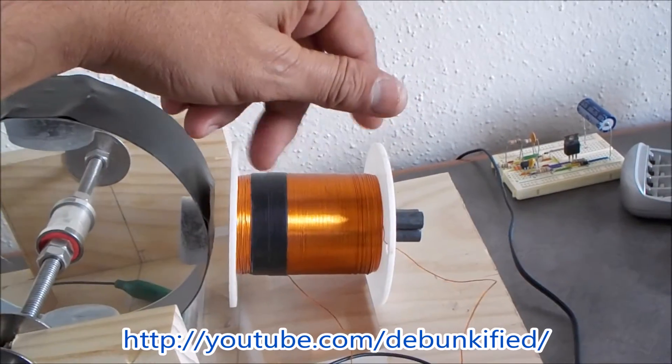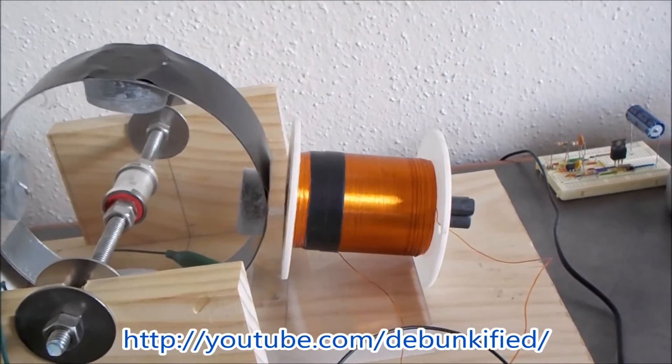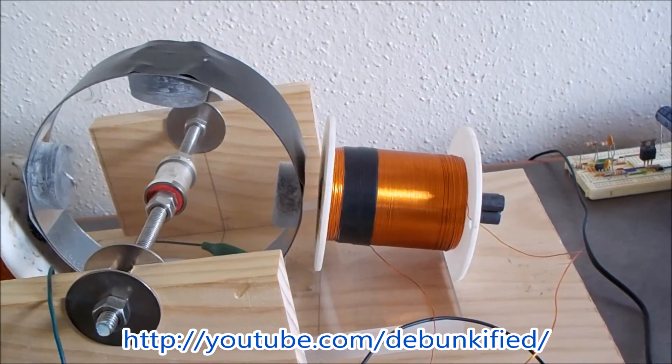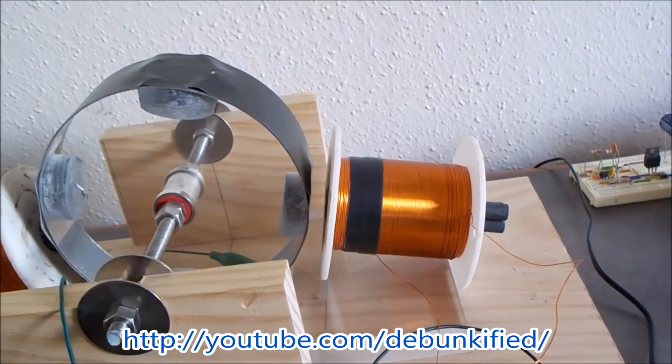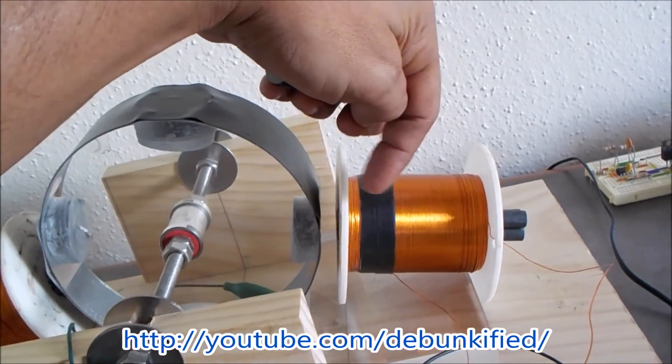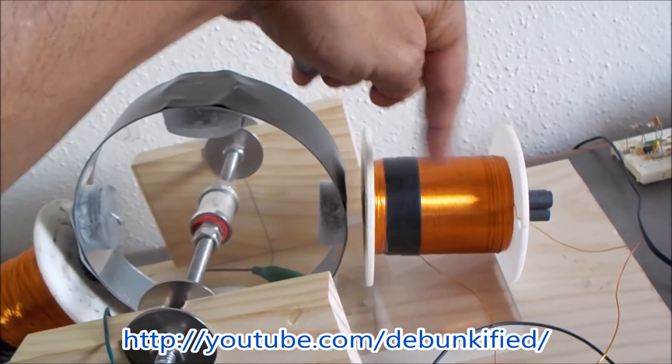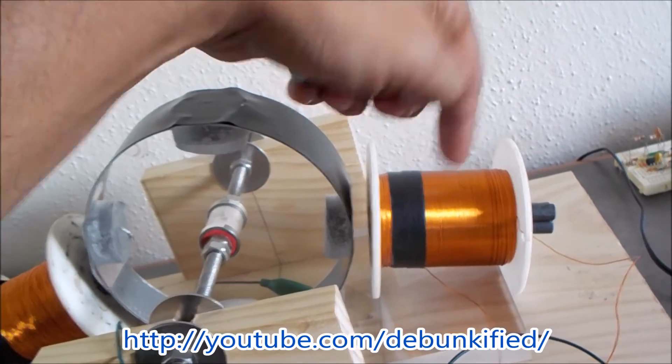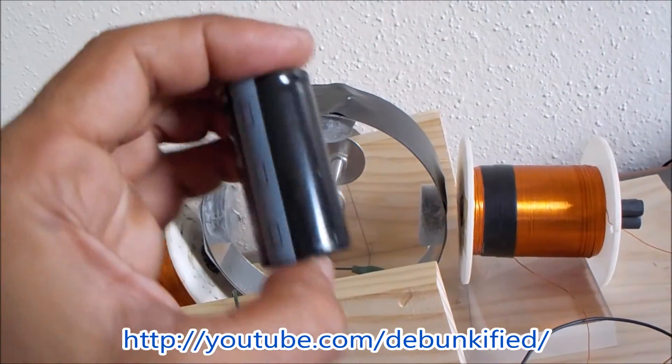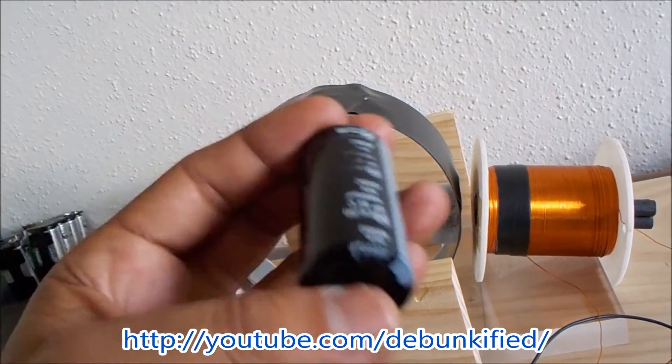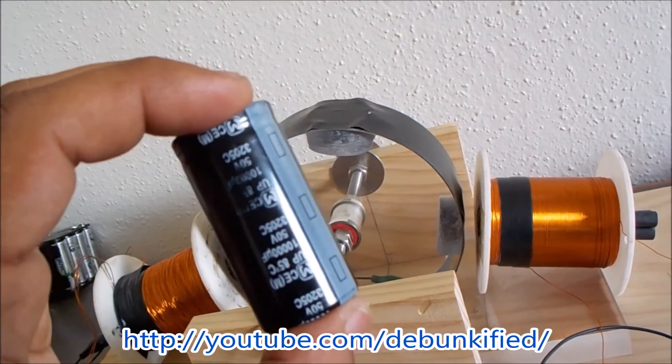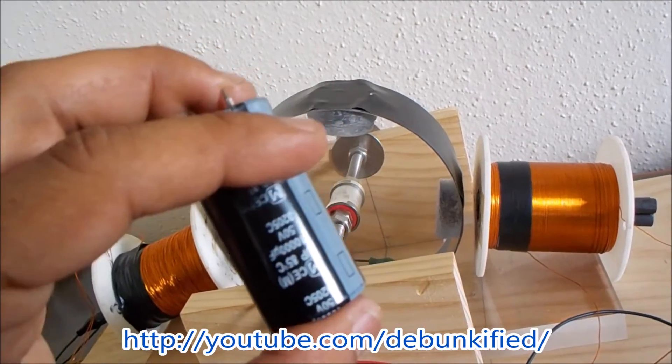And I think maybe this is probably what Tesla was observing in his coils and his so-called radiant energy that you cannot measure. This is the energy you can't measure, is the vibrational high frequency ringing going on in here. You can't see it going into a load. Maybe you'll see it a little bit going into a capacitor, but that's hard to do because things are changing so fast, charging and discharging a capacitor.